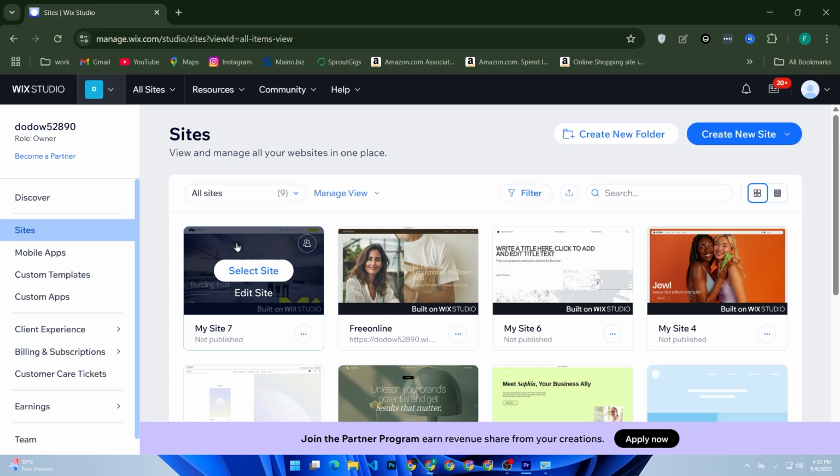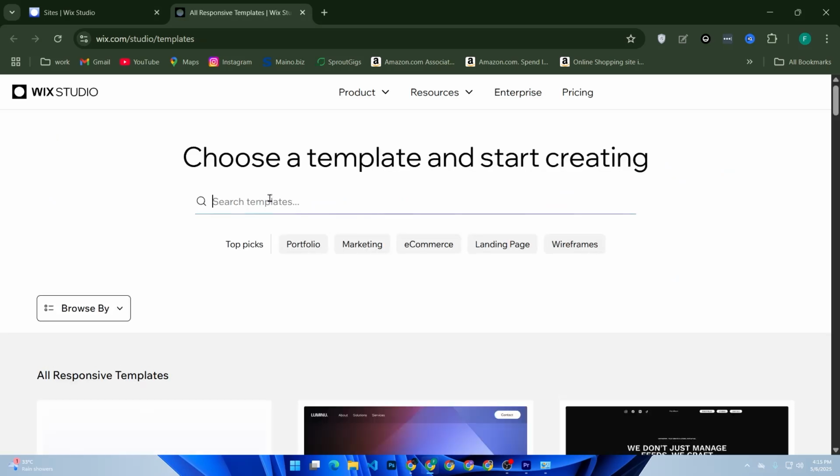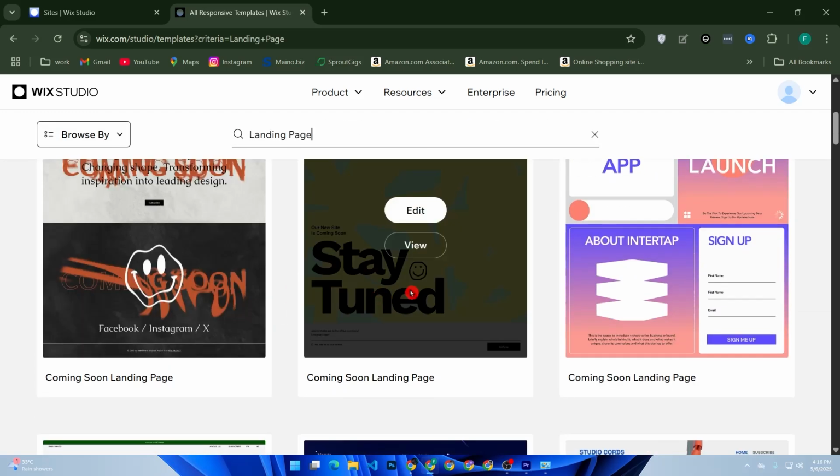So, first of all, log into your Wix account, click create new site, then choose studio template section, search for business or other, or select landing page like that, then click edit.